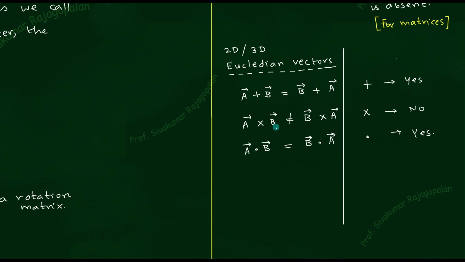So as you can see, when the mathematical object is a vector, and you have different operators, depending on that, whether the commutativity is present or not changes. So our conclusion is very clear: depending on the mathematical object that you are going to take, together with what kind of mathematical operator you are going to consider, whether it is going to be commutative or not, we do not know. We have to perform and then verify. So in some cases it will be commutative, in some other cases it may not be.